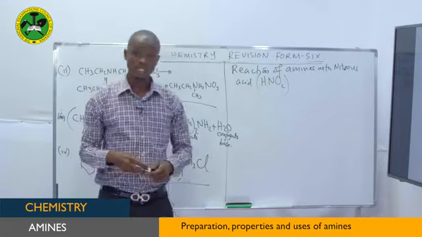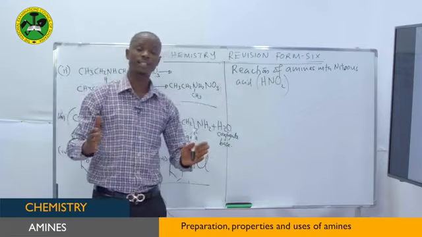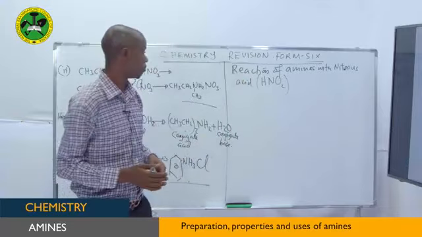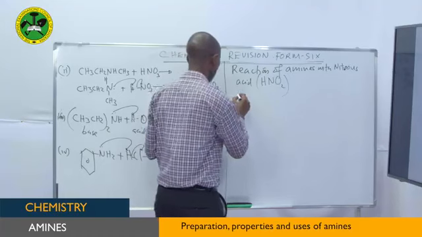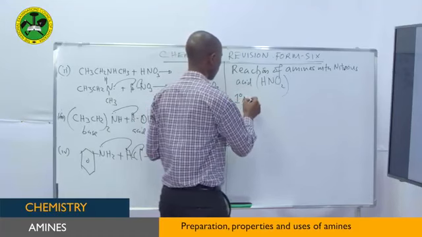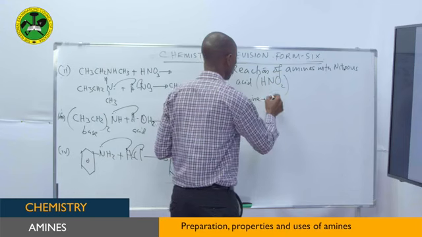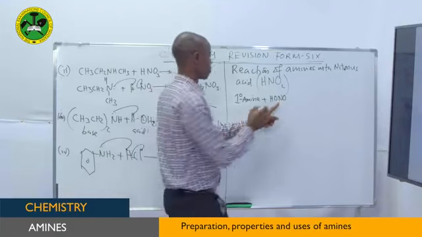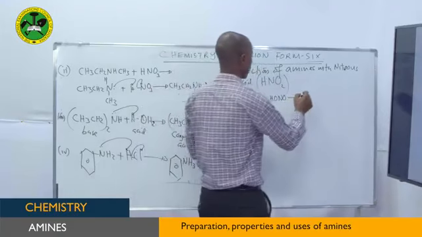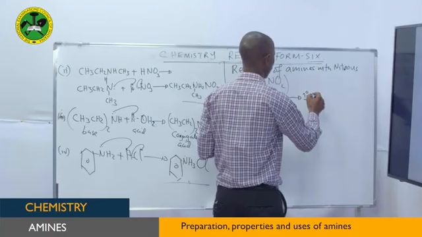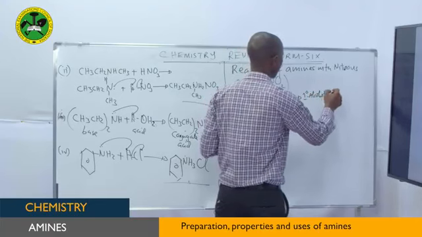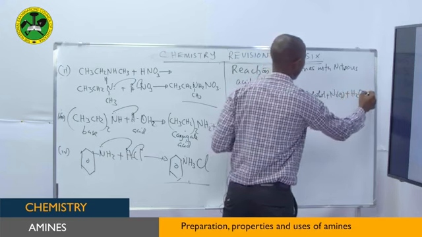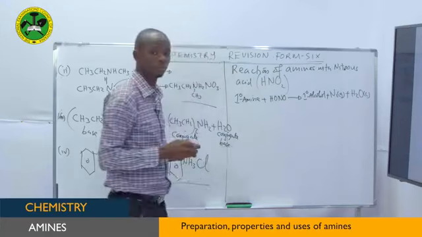This reaction is important because here we can see how different classes react, and we can distinguish between each class of amine. Let's see the first one. Here, the primary amine reacts with nitrous acid, which is sometimes written this way, to give a primary alcohol, nitrogen gas, and water, which is a liquid.